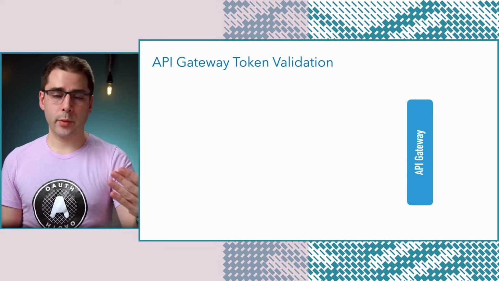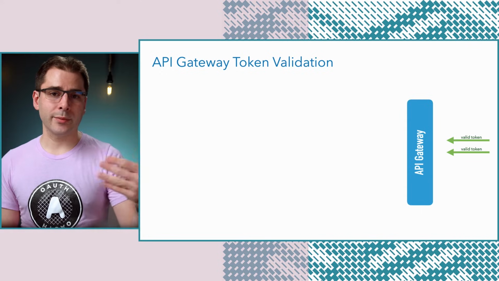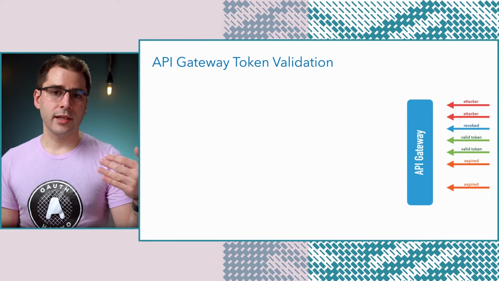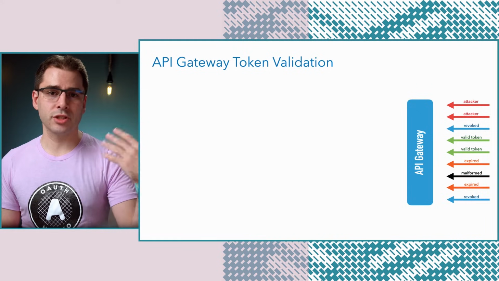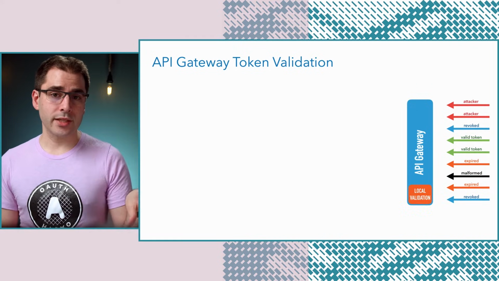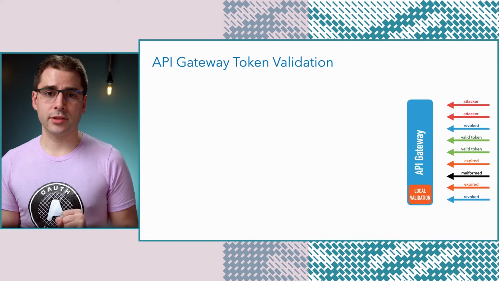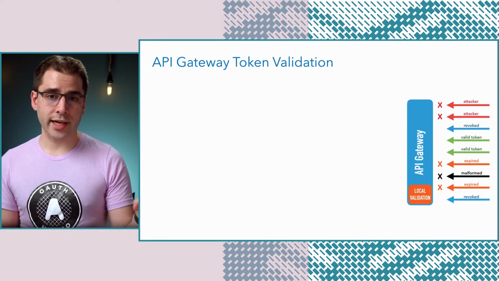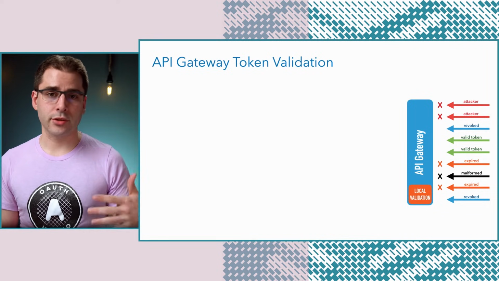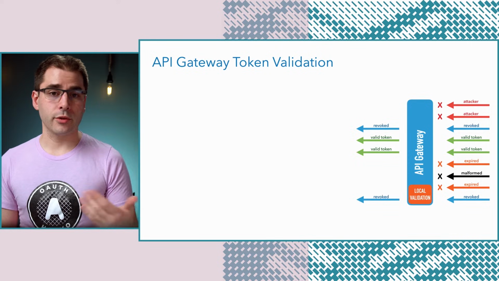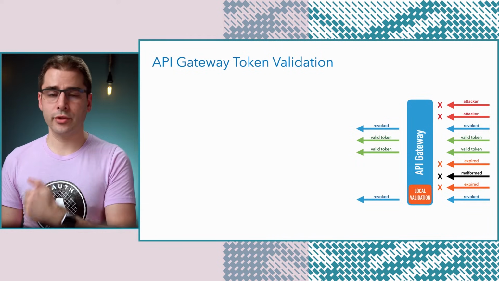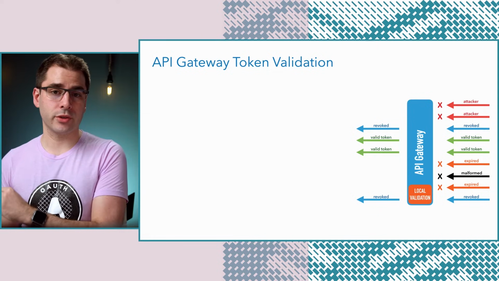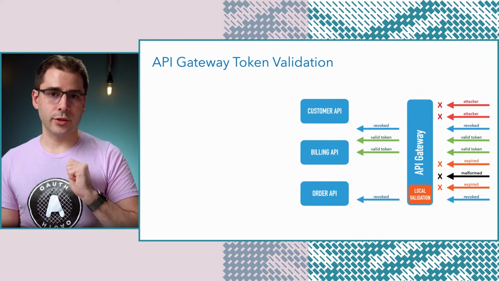So let's put an API gateway out in front of our APIs, and that's going to be handling all the traffic from the internet. It's going to be handling attackers, real tokens, revoked tokens, just junk requests, and the gateway is going to do only the fast local validation. It can then very quickly reject all the junk and just throw it out, only letting through valid tokens, but also those revoked tokens because it doesn't know about revoked tokens. It's going to pass those to the backend APIs.